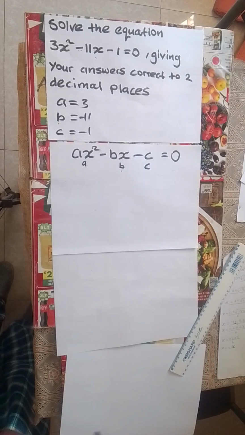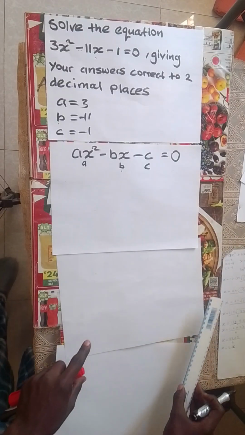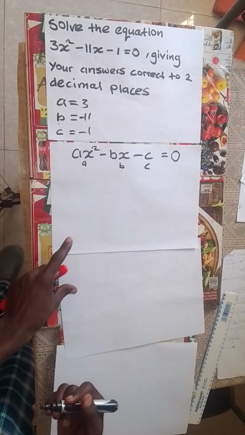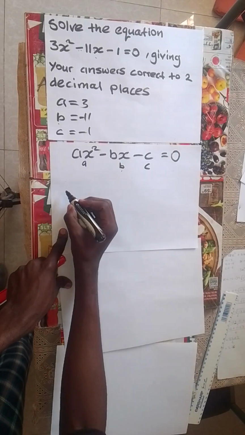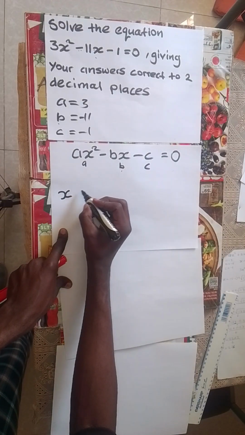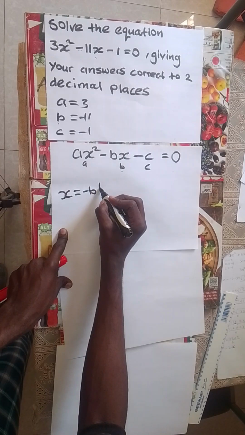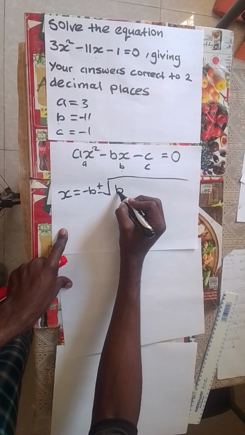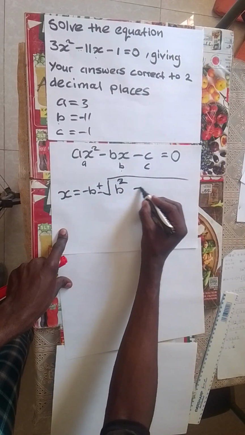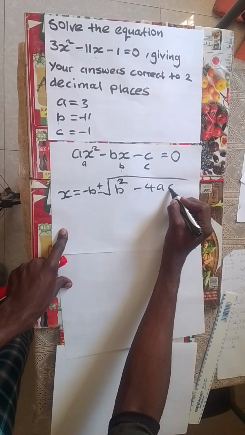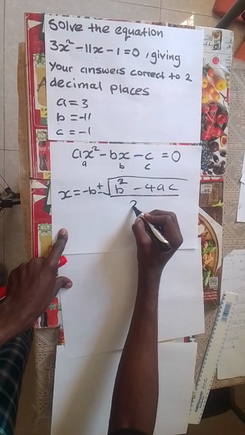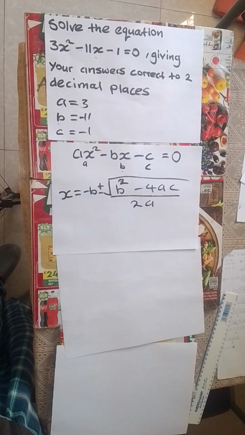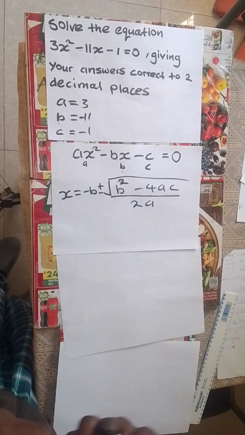Now we can use the formula of finding quadratic equations. So you might be asking, what is the formula of finding quadratic equation? It is this formula we use. Negative b, positive negative, square root of b squared, minus 4ac, over 2a. Now we have written this info down. We can now start substituting step by step.